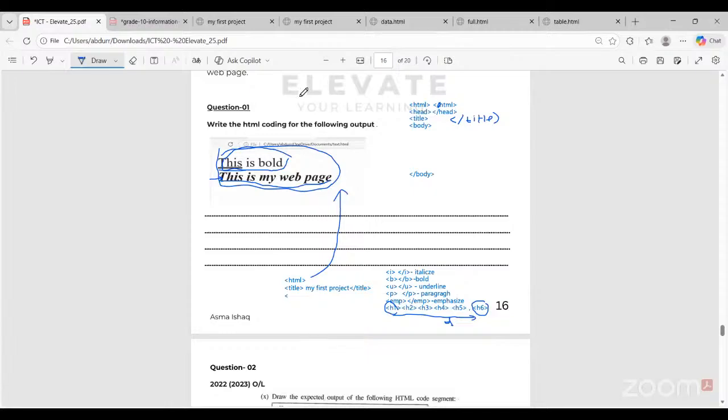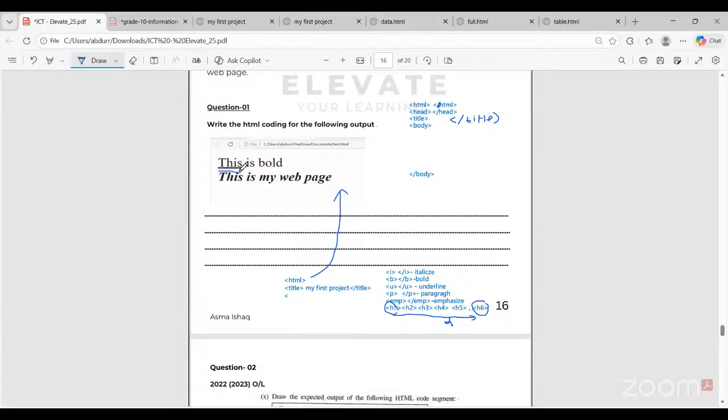Now for our code here, you need three tags actually. One tag is the underline tag, because this word is being underlined, right? Second, you can use the heading tag, or not heading. You don't have to use a heading here. You can use the font size tag to make it big, right? But here, I'm not using the font size because the coding is basic. When I'm doing advanced coding, when I show you another output, I will show how font size is used.